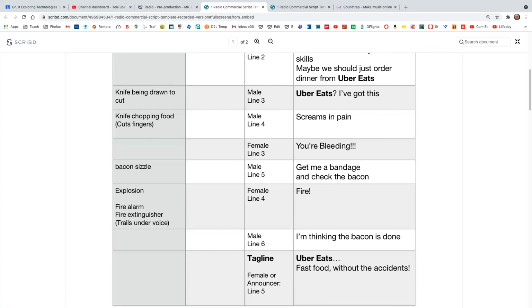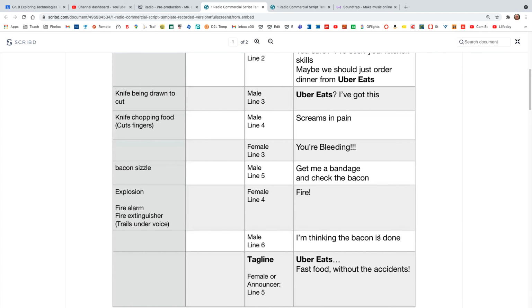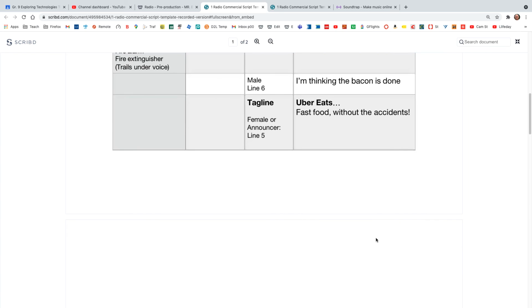And then maybe some of you don't eat bacon, so you want to replace it with your own food. Maybe it's a food to your culture. Maybe it's a food that you just like, whatever it is. So we'll get into that later on.